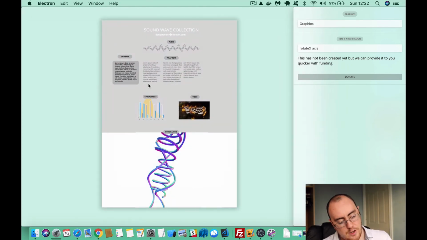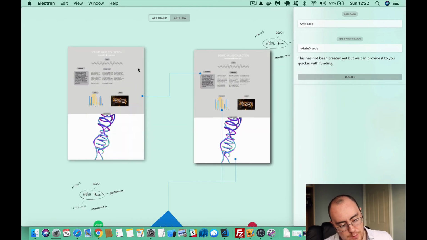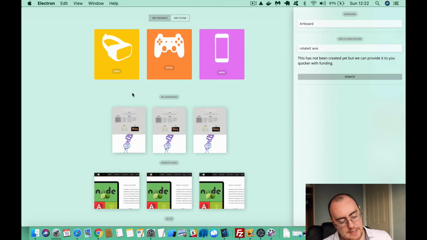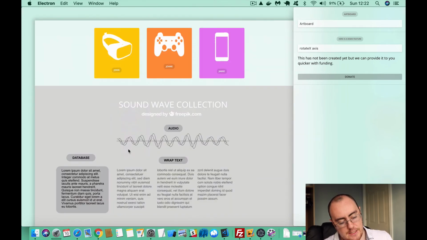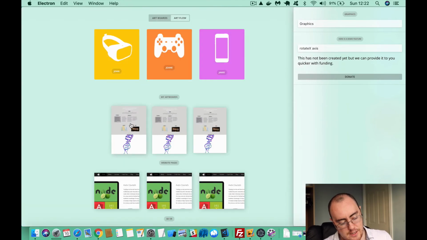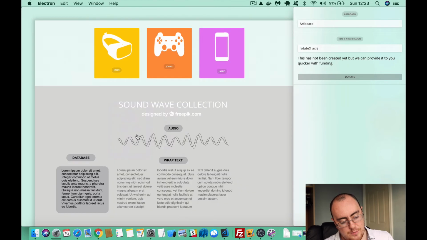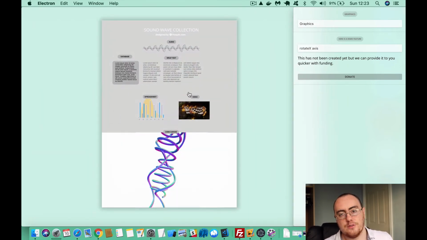Okay, so you've got that. Once you make that link from this artboard to this artboard, maybe this is a smaller artboard, all you've got to do is go into that artboard and simply click it. Then it will take you to the other artboard, like you saw it animate just there. So when you make that link, you click it and it goes to the other artboard. That's what Artflow allows you to do.